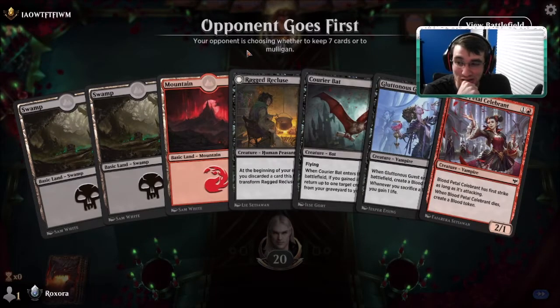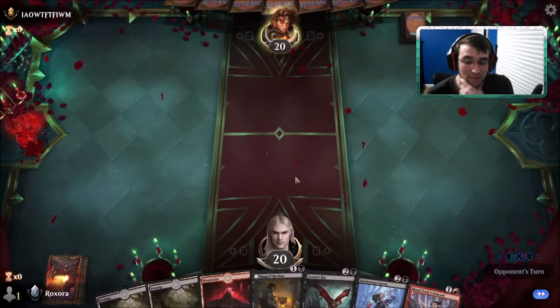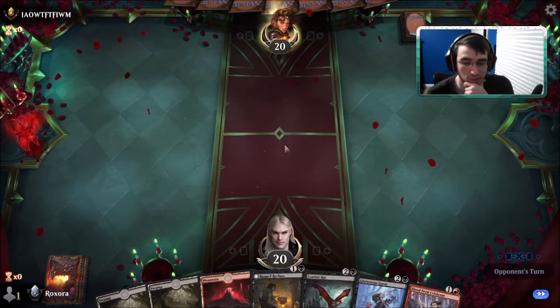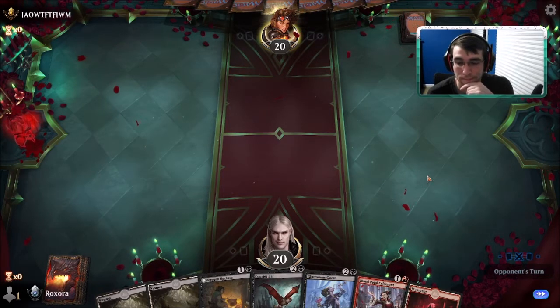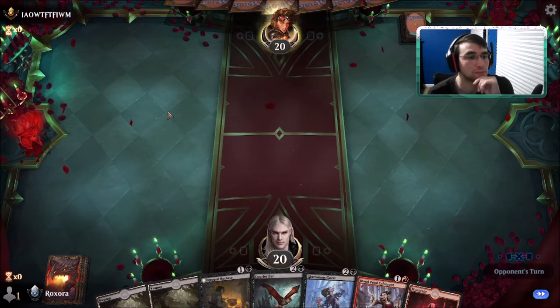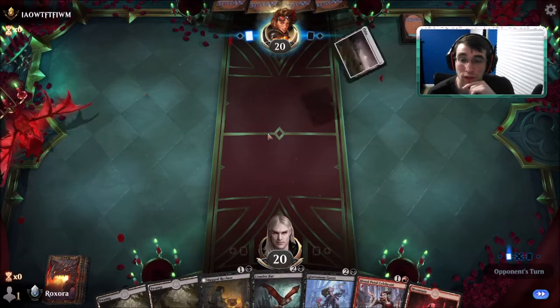All right, this looks fantastic. I like all the cards in my hand. I have lands and spells. I'm ready to play some magic. Looks like my opponent is mulliganing here, to 5. Wow.